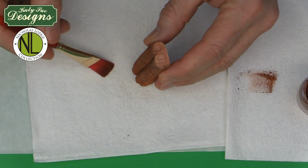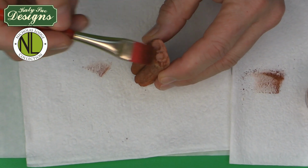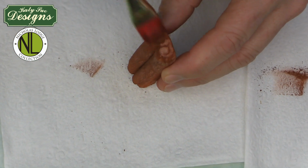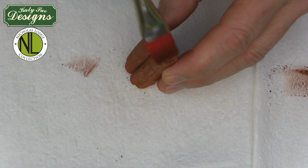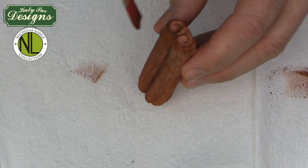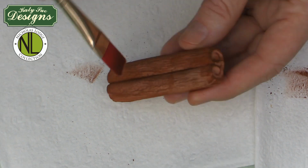First of all, I just want to brush on the edge here. Now you see how, when I'm using this, I'm using a flat brush. When I brush over this, I'm just going to brush over the top. You see what it will do: it will accentuate the design of the cinnamon stick. So we're leaving that inside part the natural color.